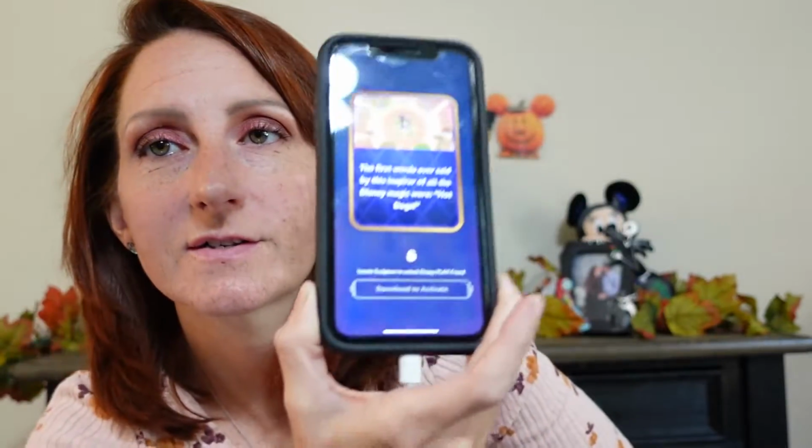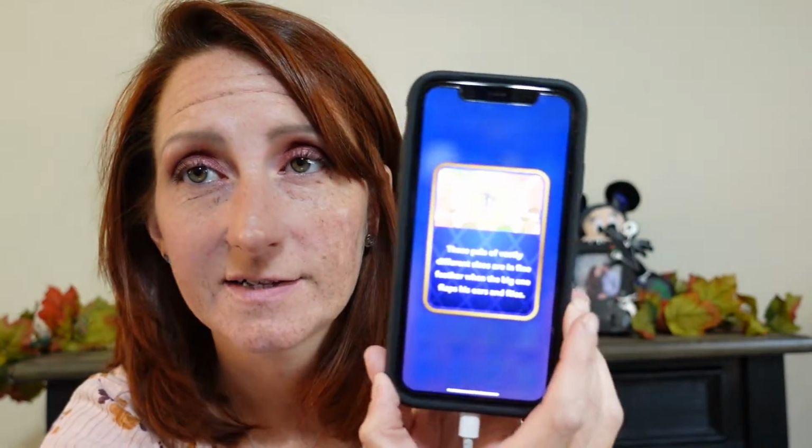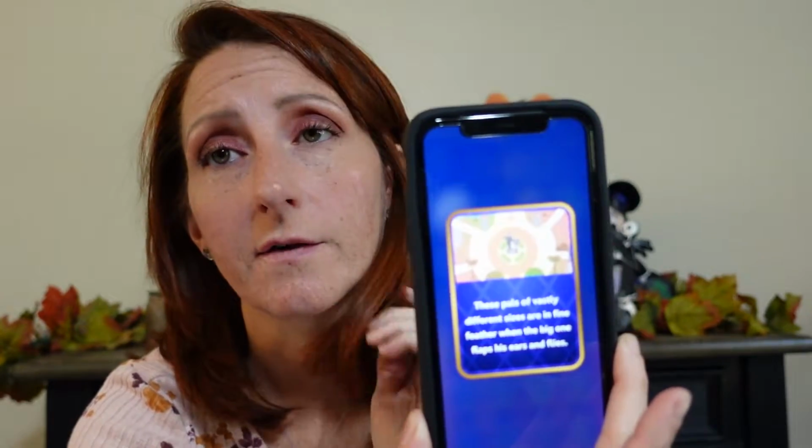it also says, the first words ever said by this inspirer of all the Disney magic were hot dogs. And so it's giving you a little fun fact. It's a little Disney fun fact. And you have the circus stars, which is Dumbo. And it says, these pals of vastly different sizes are in fine feather when the big one flaps his ears and flies. And that's just a little clue as to who you're looking for. So obviously we know that it's going to be Dumbo. This is Polka Dot Diva, so we know that's probably Minnie Mouse. This sweetheart with a heart of gold named her pet mouse Sweetie.